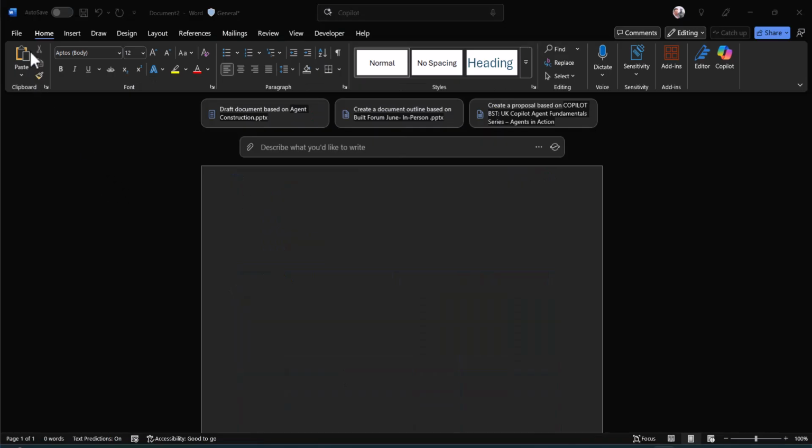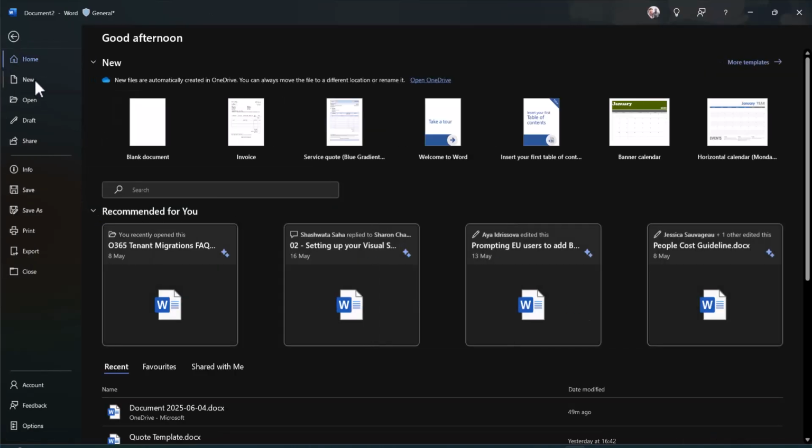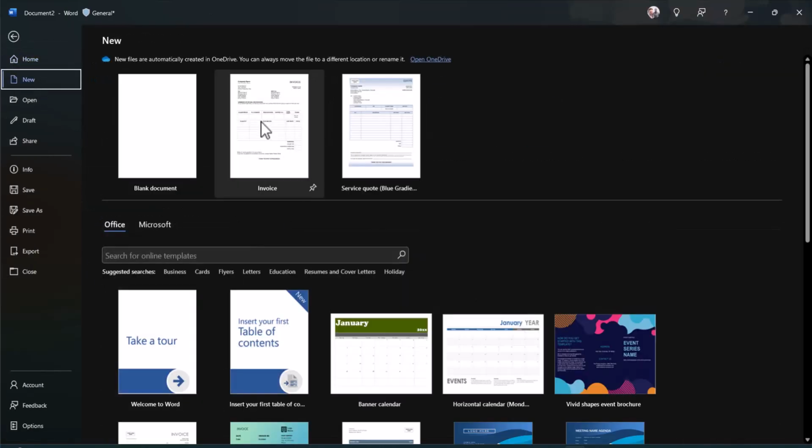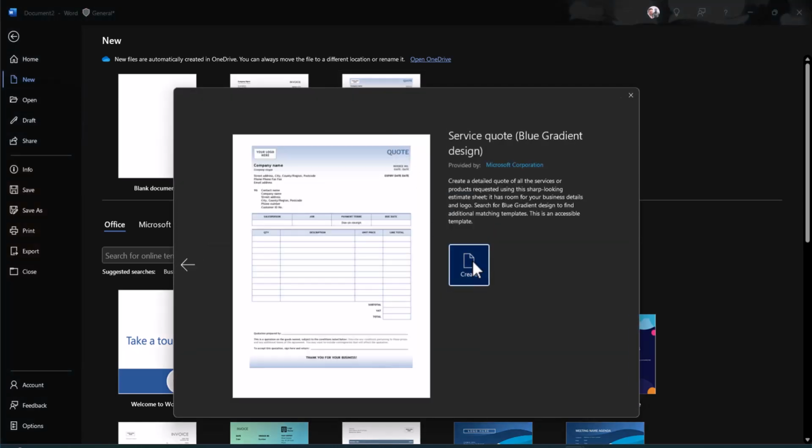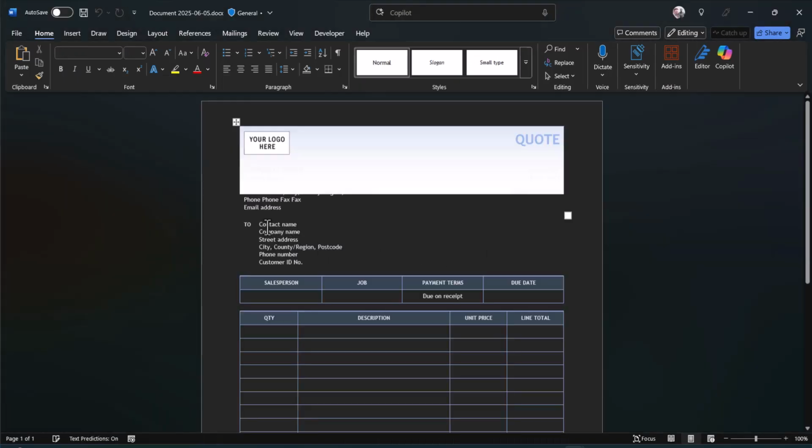So what I'm going to do for a moment is I'm going to cheat. I'm going to create a brand new invoice template or quote template. Let's do that. And this is just one that you can create within Word. Now, by default, you'll notice in some of these templates, when you click on different elements, they've already got a box around them. And it looks like you can't change these. If I double click on it, it doesn't do anything, but I can remove it, right? And then these ones that we want to fill in are blank. So we need to fix that.